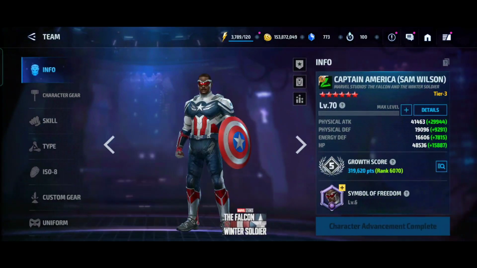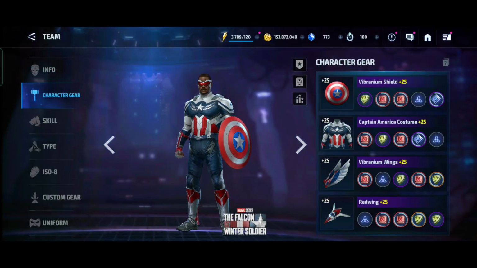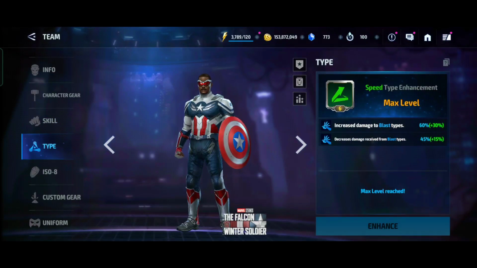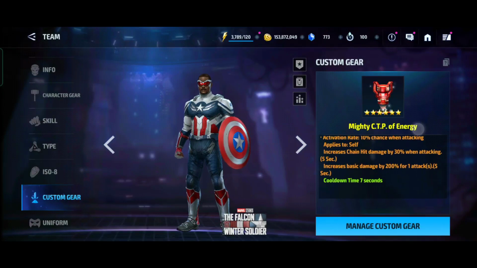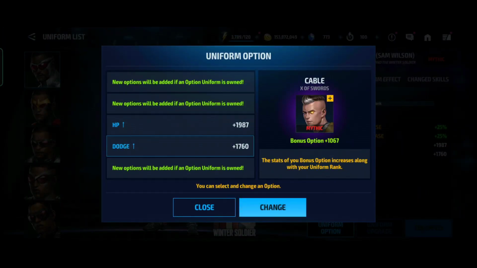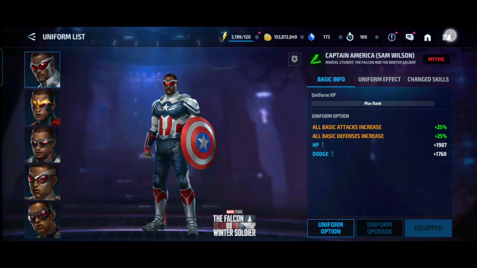Now, for the Falcon, we have everything maxed out as well. Critical rate will be maxed out. We have normal 6-star Urus as well. He also has 8 physical attack Urus. Critical damage, all skills are level 6. We know always Falcon. Speed tap enhancement, max level 6, sorry. And then we have Power of Angry Hulk, CTPE of Energy, a Mighty again. And then we have a Mythic Uniform with HP and Dodge. Of course, we don't have these options, but they don't really make a huge difference.